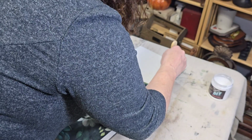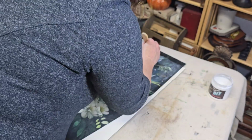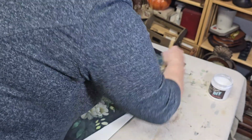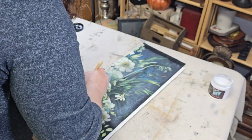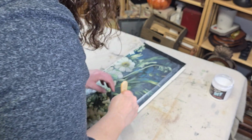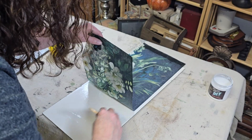And then I am just using DIY's liquid patina to lay this paper on the backer boards. And I found that it's a perfectly adequate medium for decoupaging these heavier papers. You just need to have a nice thick, even, smooth coat of the liquid patina on your piece, and then lay your paper down, and then put another fairly heavy coat of the liquid patina over your paper.